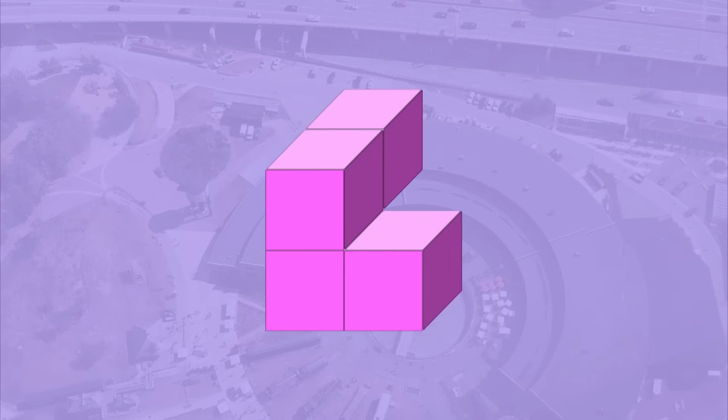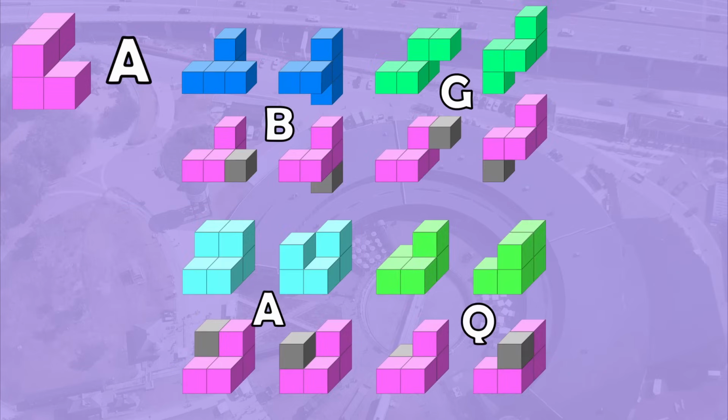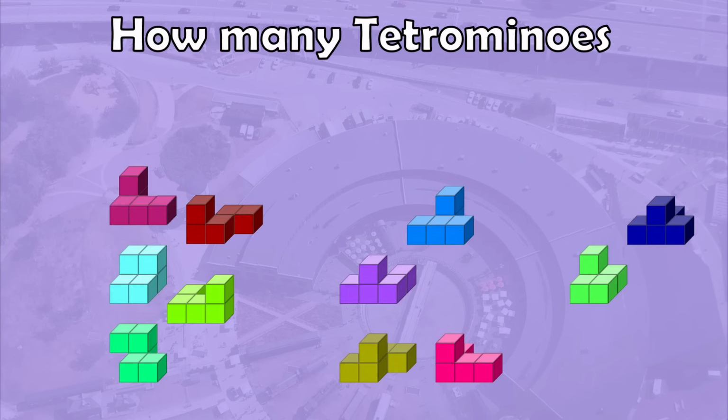And finally, the A tetracube is in a grand total of 8 pentacubes. J, E, H, and R all only once, and B, G, A, and Q all twice. Just like the first Pentomino video, here's a chart that shows how many tetracubes are in every single pentacube. J, S, G, A, and H all contain only 2 tetracubes. K, E, B, and R contain 3 tetracubes, then M and Q contain 4 tetracubes.